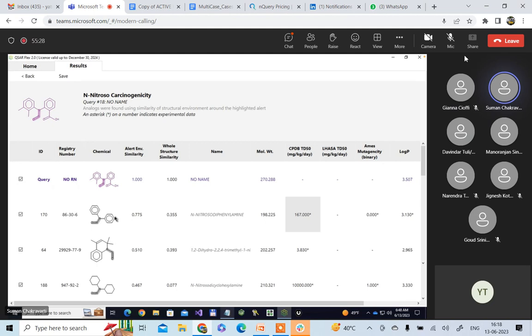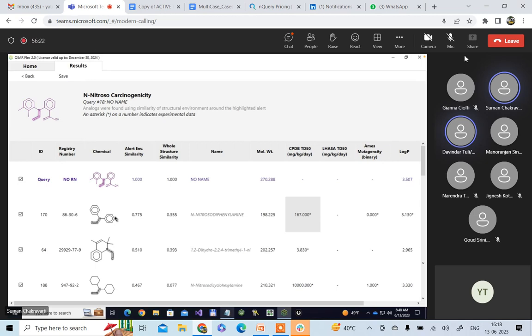So what do you think, Dr. Tuli? Does the program look promising to you? I will let you know how we are doing things. We have a database of 135, whereas you said you have 194. So that is definitely an advantage, that you have more nitrosamines in your database. Secondly, we are also doing similarity analysis, but it is more of substructure similarity and shortlisting the compounds. Then we go manually through all the details of CPDB and LASA and all the published carcinogenicity studies. Here, it comes on a single click of your mouse. So these are a few advantages.